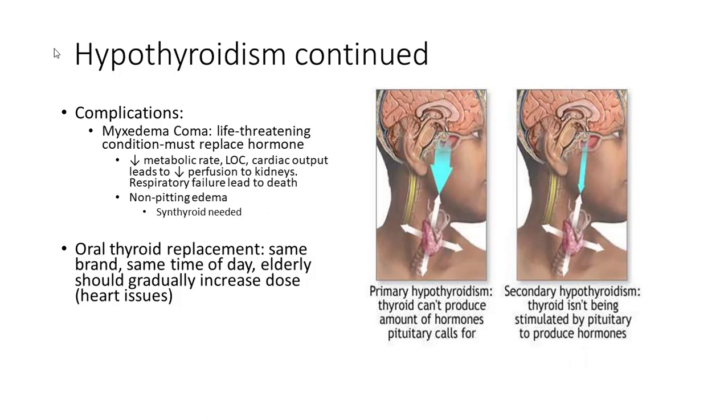So for hypothyroidism in general, not just the myxedema coma, the treatment is Synthroid, which is levothyroxine. Same brand, same time of day, so that they're getting the hormone. These are the pills that we give at 6 o'clock in the morning rather than 8. A lot of times it doesn't happen in the nursing home, but basically, if your person takes it at 8 normally, then you just stick with it. If they take it at 6 on an empty stomach, which is what is recommended, then you stick with that.